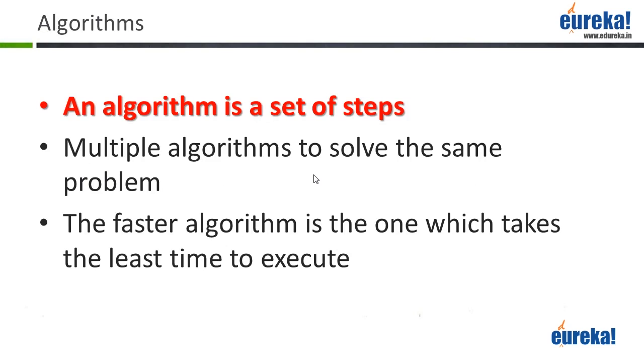So we all know what an algorithm is. An algorithm is a set of steps which accepts some set of values as input and produces a set of values as output. Now for a given problem, it's not necessary that we're going to have just one algorithm. You can have multiple algorithms to solve the same problem. And the algorithm you would generally pick is the one that executes the fastest. So you say a particular algorithm is a good algorithm or a good solution when that algorithm is better than the others in either occupying less space or is faster in execution time.